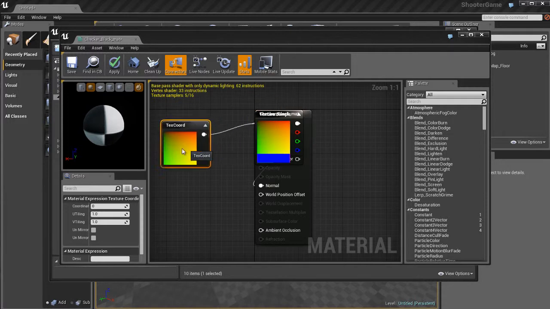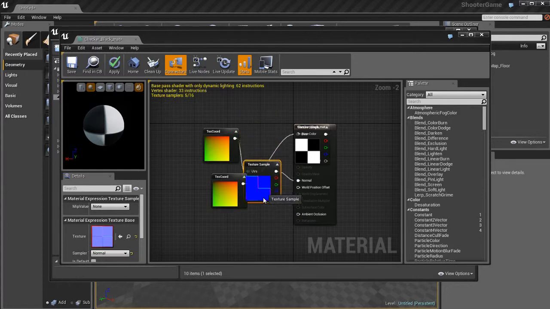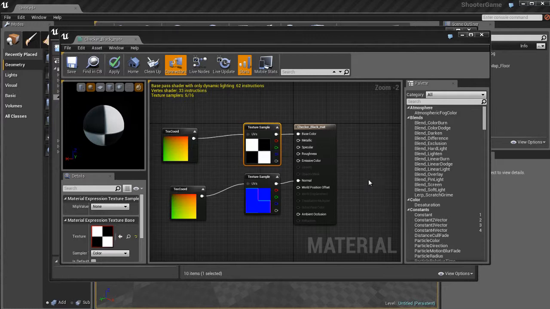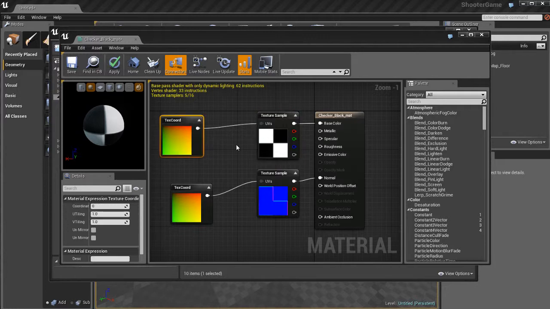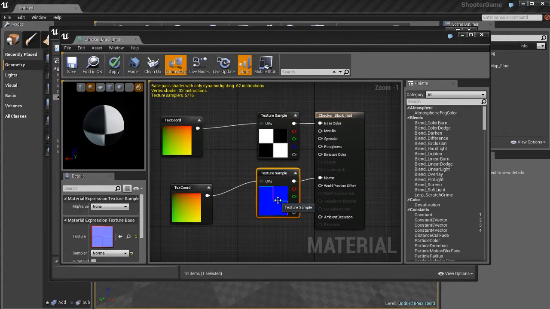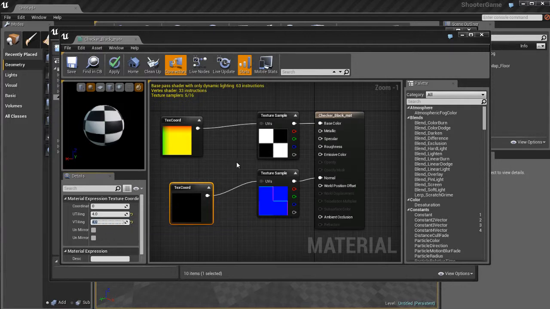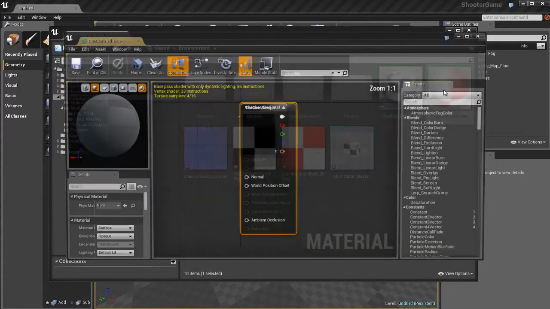Right now it looks like there's not much in here, but this stuff is just stacked on top of each other, so you just have to grab it and untangle this mess of nodes. As I spread them out, you can see there's my diffuse map, plugged into the base color, and it automatically has a texture coordinate node plugged into it. That's the node I can use to change my tiling. If you remember in Maya earlier, I had set the tiling to 4 and 4 for the U and V. I can set that now for both my diffuse texture, which is plugged into base color, and my normal map, which is plugged into the normal of the material.